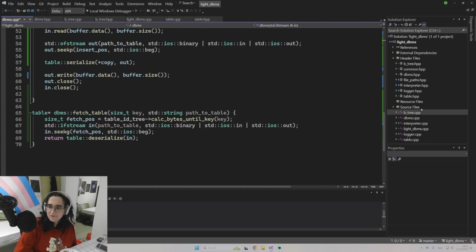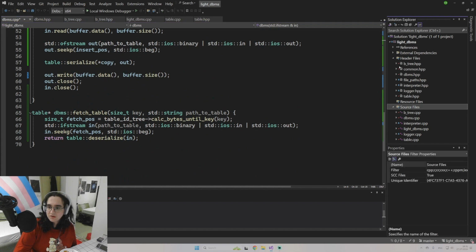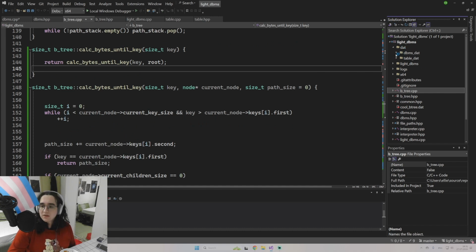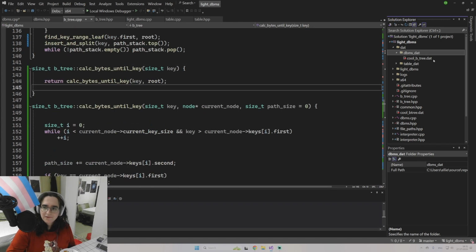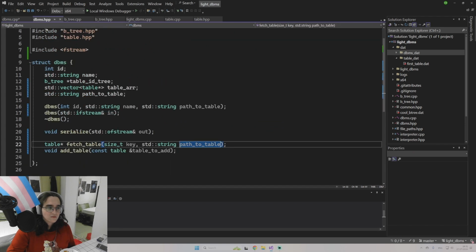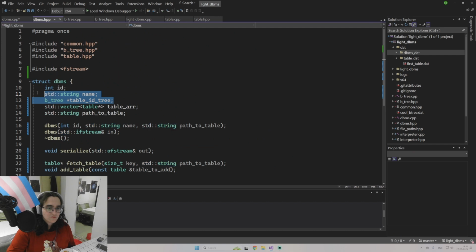So, in short, what I'm doing, let's show all the files. Yes, we need to create another folder here for certain things. I'm thinking about the structure, but the idea is the DBMS stores info about the data about itself, not this. This is the tables that are currently fetched, right?